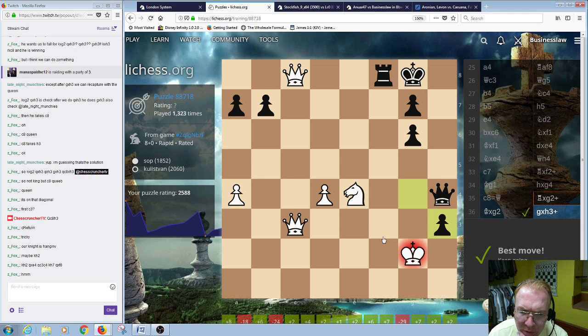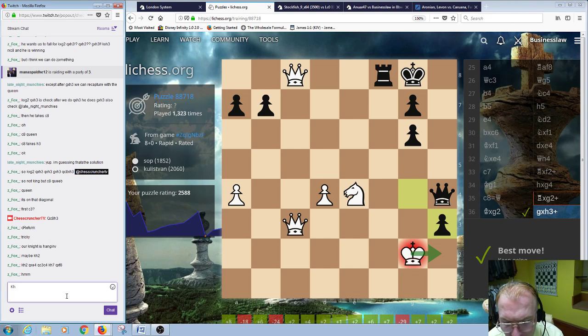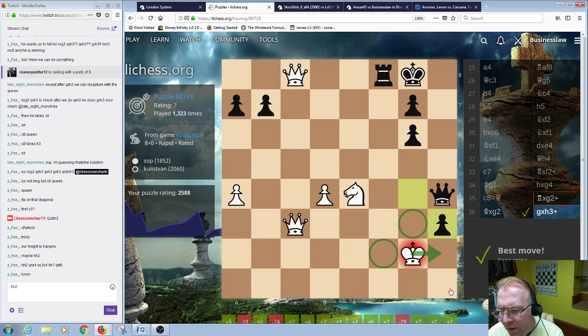So I'm thinking you're right. I think it has to be king to h2. King h2 has to be the move, because when we go king to h2, then this is covered here. That's covered. And so if we go here, if he plays queen to f4 check, we just take the pawn, and we're still okay, I believe. No, then he can actually take our knight.